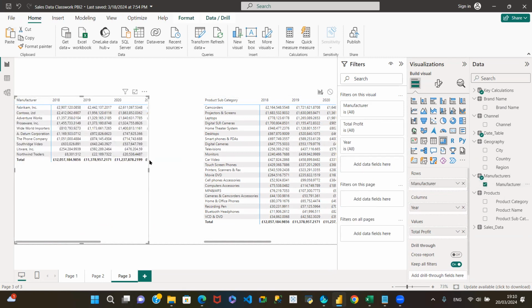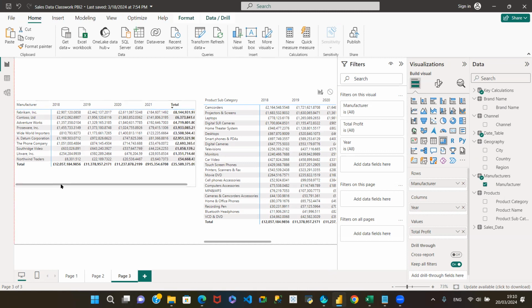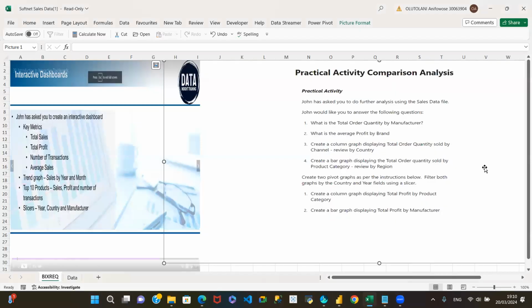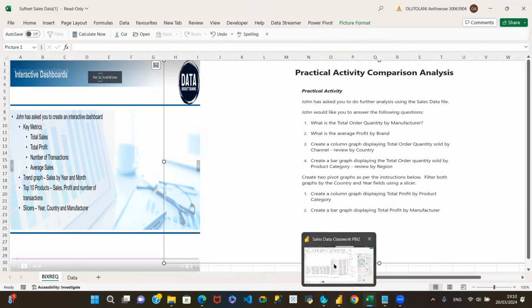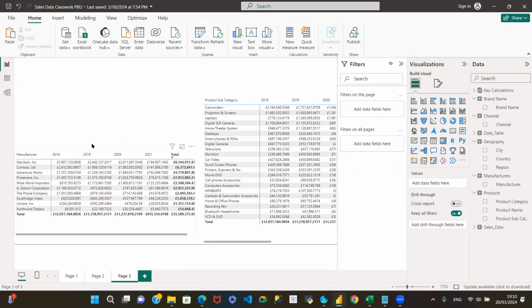Okay, so we can see by manufacturer, and I'm reviewing by year still, and it says that we should review by year, and there's something else that was said here. Filter both by country and by year. Actually, okay, I see. The other one is by manufacturer and by, so yes, those are the ways that we could do this. I believe that question was answered.